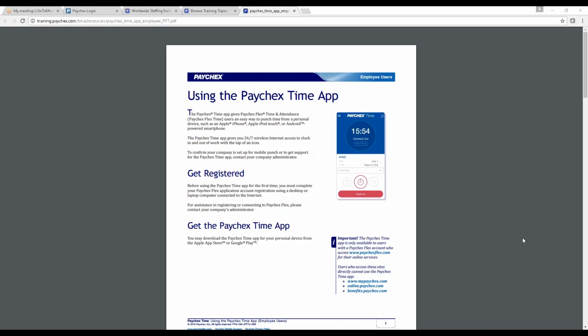I also want to remind everyone that your timesheets are due by Friday at 1 o'clock. It's very important. We've been receiving some time cards after 1, and some of them not even until Monday. So you have to remember that we need to have all of our timesheets so that we can ensure that everything is accurate and in order for us to be able to handle the payroll processing. So it is everyone's responsibility to adhere to that Friday at 1 o'clock deadline.